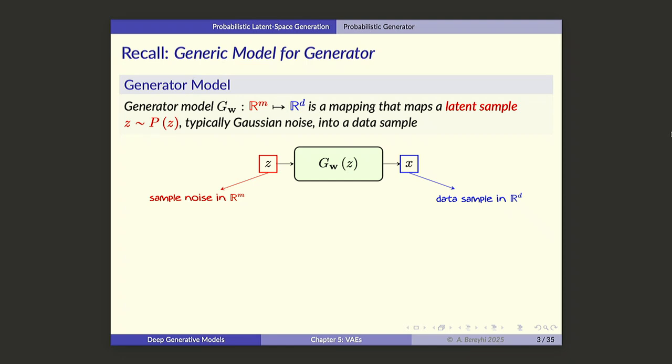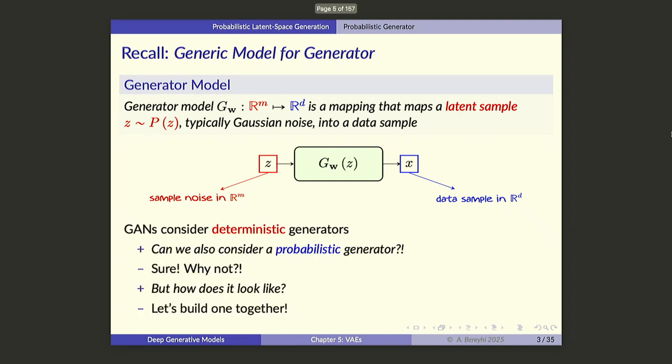So we're going to do it together, okay? One point that you should pay attention to: GAN is limited. Typically, the things that we train are limited to a deterministic generator. This is a neural network. You're going to get one sample from a Gaussian distribution, and it's going to give you a sample from data.